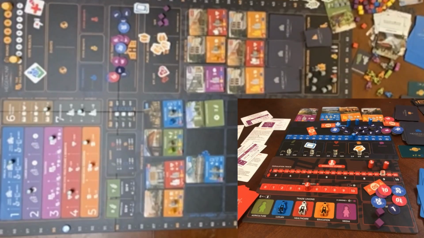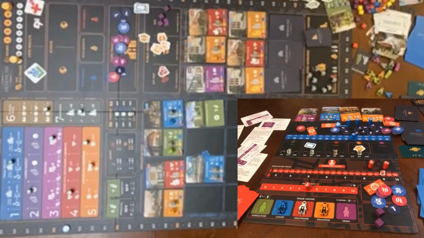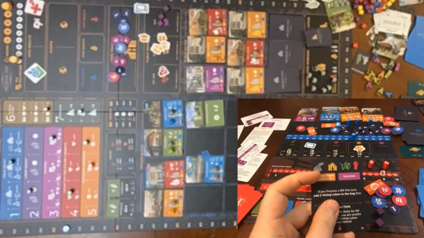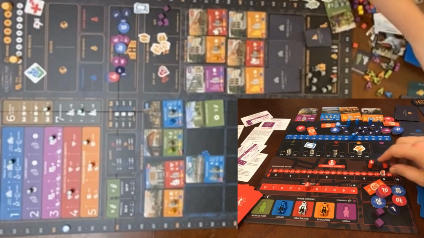So that means they won't have enough to have a demonstration. Okay, so I got 30 for that, and they'll make their last play. And taxation, oh no. Okay, but I guess I already have paid my taxes, so that'll be a win. Okay.